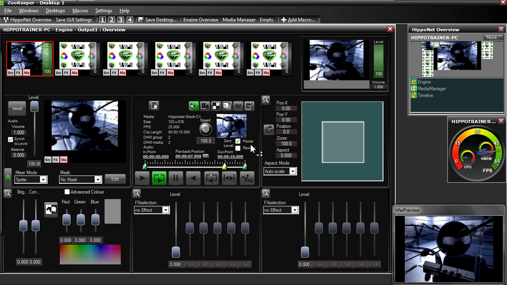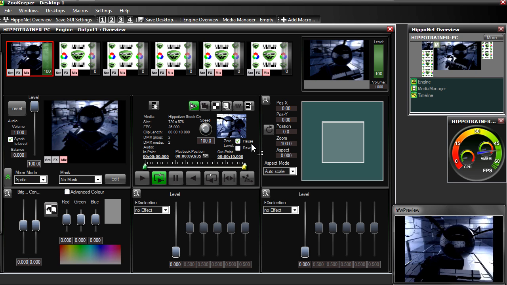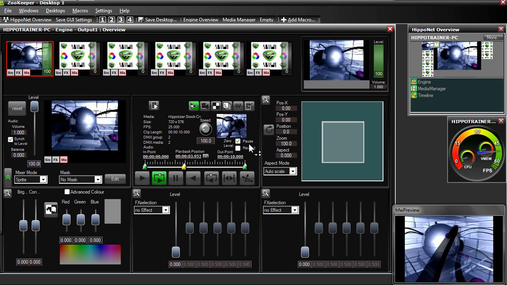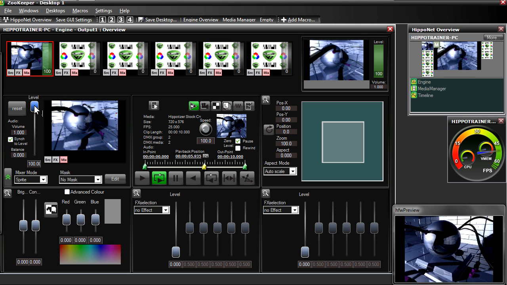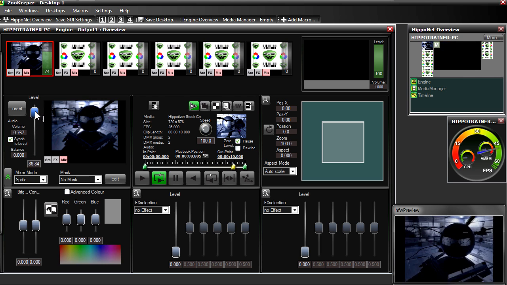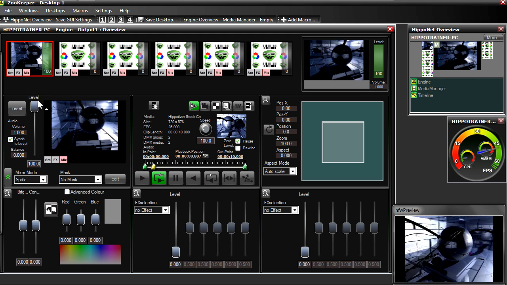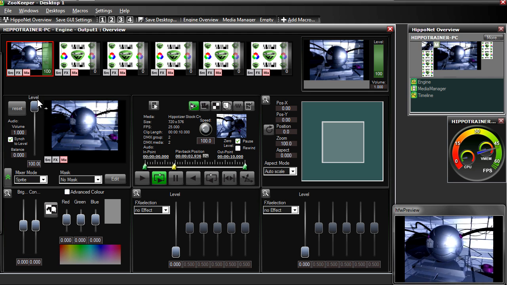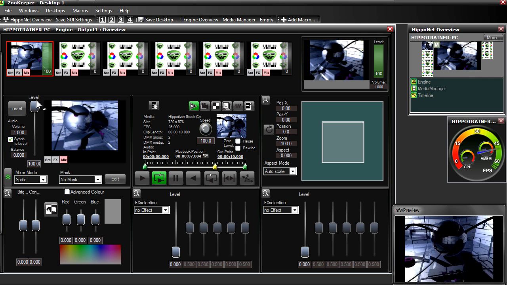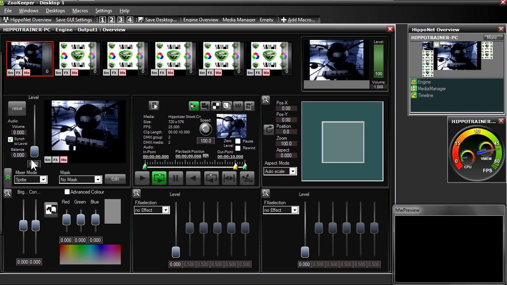To the right of this you will find two options that deal with the intensity of the layer. The first of which will automatically pause the clip whenever the intensity reaches 0. It will then continue as soon as the intensity is brought back up again. Should you wish the clip to keep playing, simply deselect this option and the clip will remain playing regardless of intensity.